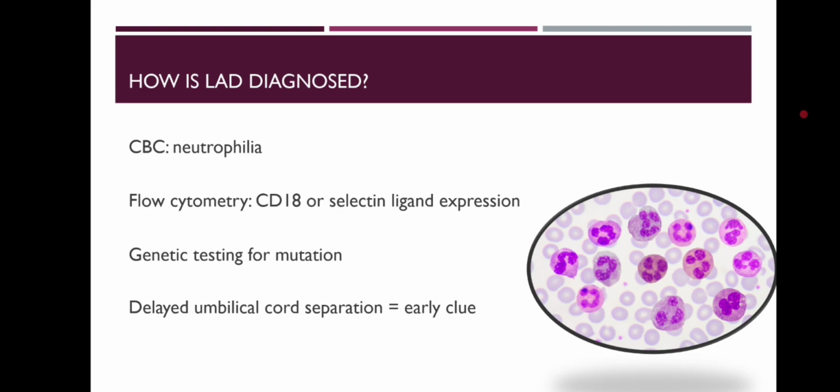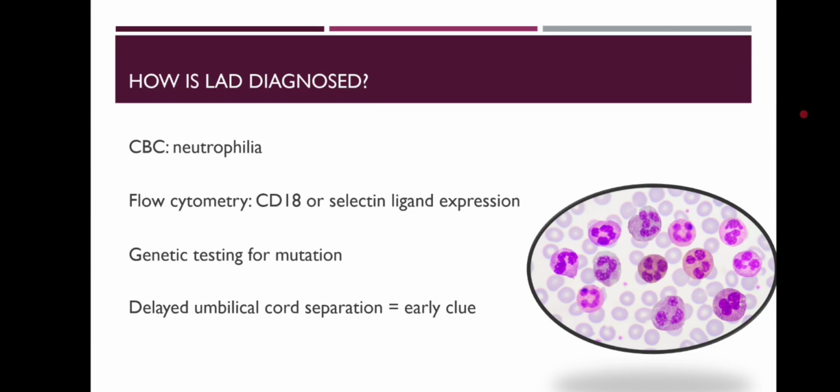So, how do doctors find out if someone has LAD? It involves a few important steps. Blood test, CBC. The first sign is often a regular blood test called a CBC, complete blood count. It shows a very high number of white blood cells called neutrophils in the blood. Even with infections, these cells stay in the blood instead of going to the infection site.